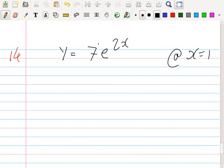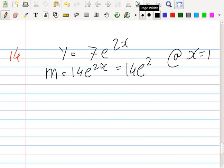Okay, a couple of people here should be coming to the end of this. So if you need help, you can look up. The first derivative will be 14e^(2x), but x is equal to 1, so it's 14e to the power 2. But that's for the tangent and you want the normal, so you have to change the sign and flip it upside down. So in fact you get minus 1 over 14. Cool. So then m would be positive 0.01. I think it was actually 0.009 or something.